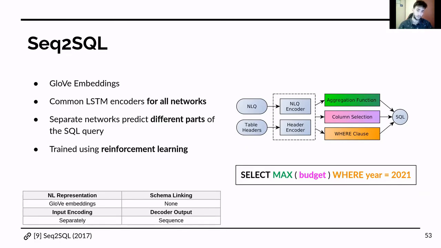And this particular network has a sequence-to-sequence architecture, and this is the reason why we say that Seq2SQL has a sequence-based decoder. And this is also the reason why a lot of errors can occur, because this exact network is responsible for predicting a syntactically correct order for the words it's going to predict. It has to predict SQL keywords, operations, and so on. So it has all the disadvantages of a sequence-based decoder that we have already discussed.